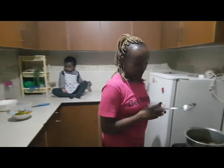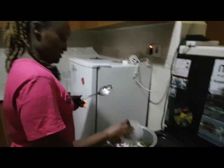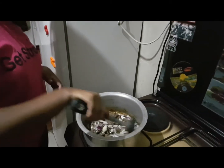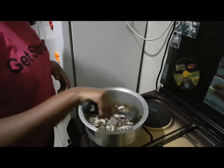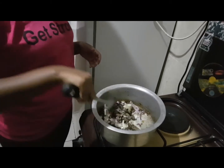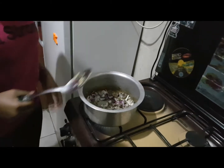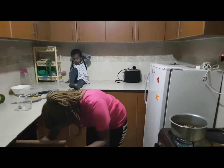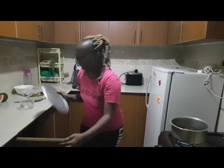I've already boiled it, and it has already a shallow fried a little bit, so I'm going to put some onions in it and let it brown just a little bit. I put the spring onion when the nyama was boiling so that it can have some flavor. Now we're putting the white onion and the red onion. And let it cook for a little bit. I think we need to cover it a little bit here.